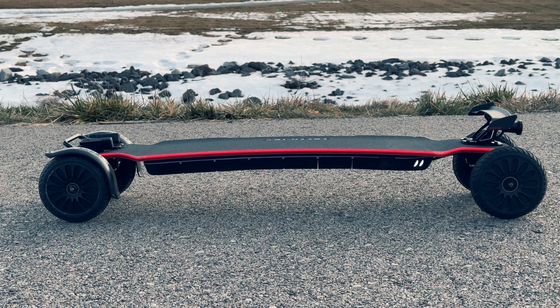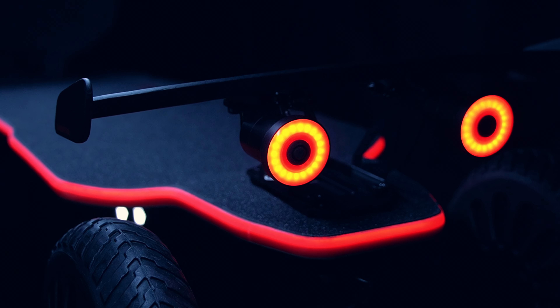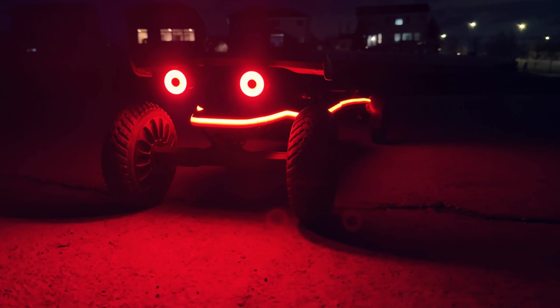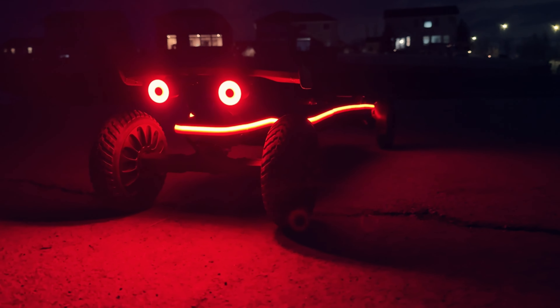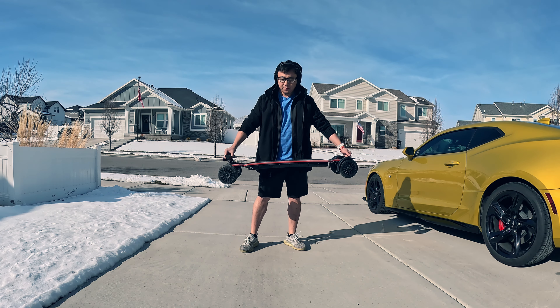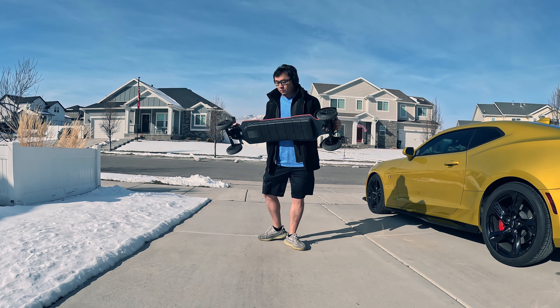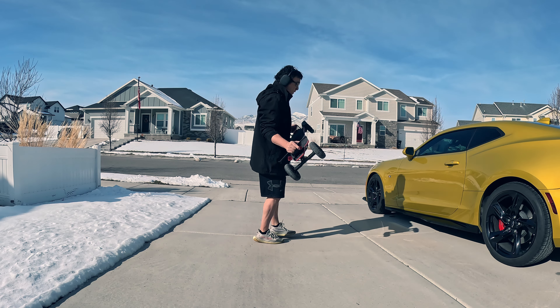With all jokes aside, this accessory adds so much more character to the X5 and makes it quick to stand out from the crowd. Best of all, it's functional as well. These higher elevated wings are prime positions to place your rear LED taillights so you can be more visible. And best of all, this entire spoiler structure — inclusive of the wing and the stems — is so solidly built that I use it as a handlebar on a daily basis with zero problems.